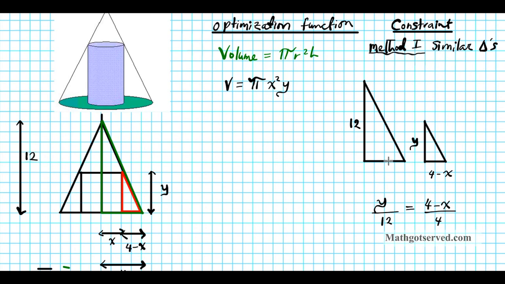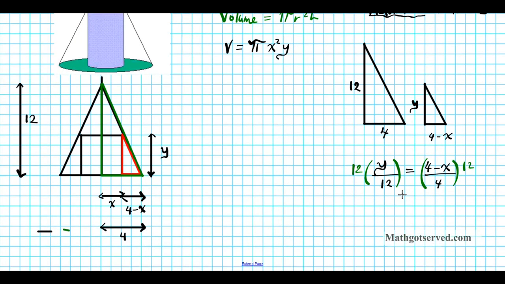All right, so that statement, I like to isolate a variable so I can make a substitution here. So we have two variables. What I can do here is get y isolated by multiplying both sides by 12. Okay, so I multiply this by 12, and then I multiply this side by 12 also. So what's that going to yield? It's going to give me y equals 4 goes here 1, 4 goes here 3 times. Distribute the 3: 12 minus 3x. Okay, that's a nice constraint. So that was one way of doing it, using similarity.